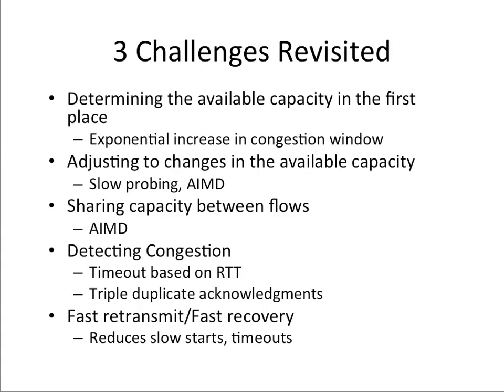All right. So here's the last slide that tries to capture the discussion that we've had so far. The first problem or the challenge is determining what is the capacity. For this, we don't want to do additive increase, as we said. We want to do exponential increase. You receive an ACK for 1 packet, you send 2. I think earlier I made a mistake saying it's a multiplicative increase. In this beginning part, it's actually exponential. We go from 1 segment to 2 to 4. Right? That's not multiplicative increase. That's exponential increase. But we call it slow start. So just to keep that in mind. Slow start is actually not slow. It's an exponential increase.